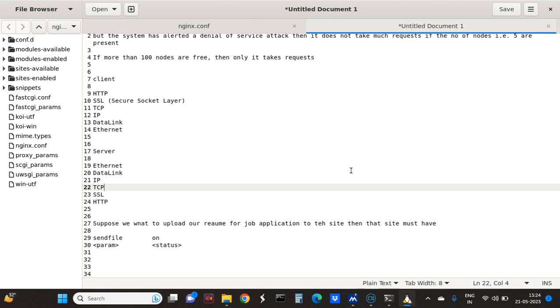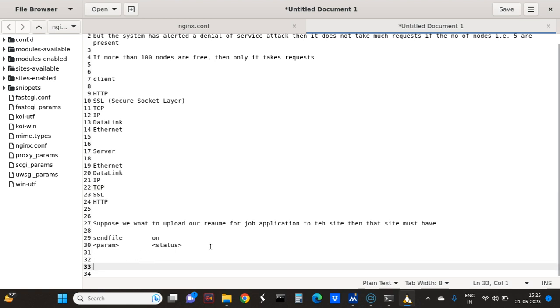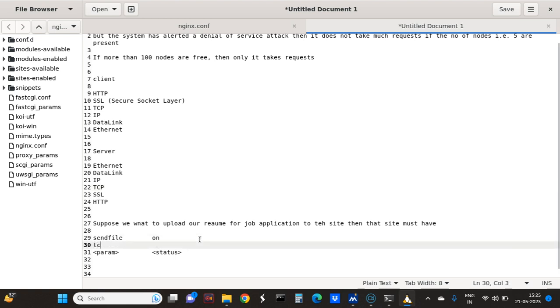So all these things are examined at the TCP level. What I'm saying is, if I have to push to the server, it will be cumbersome. So that's why there is also TCP underscore no push.